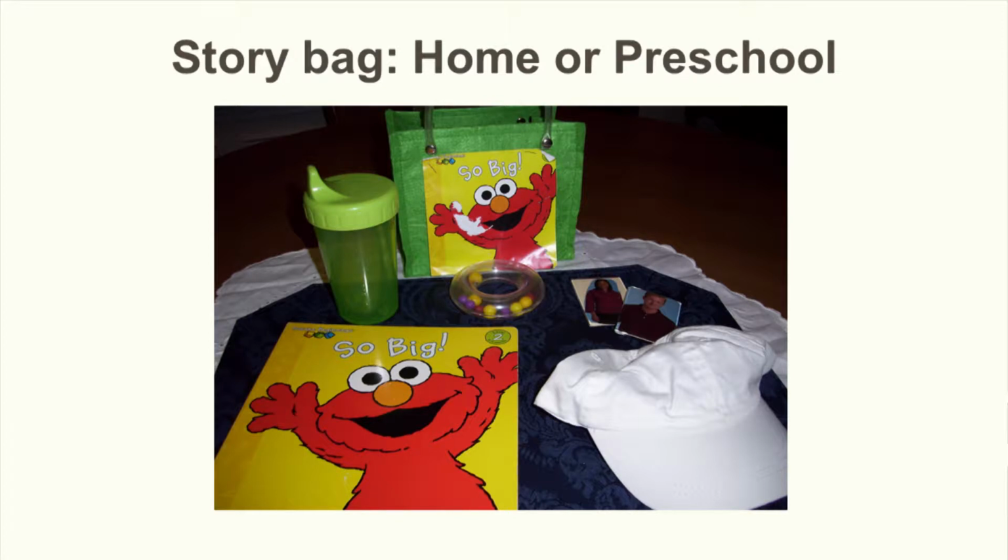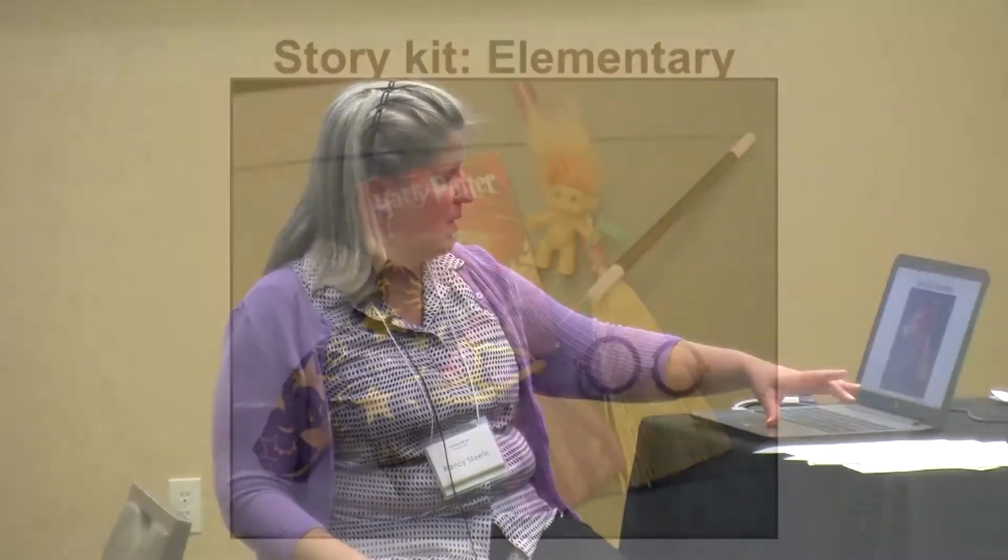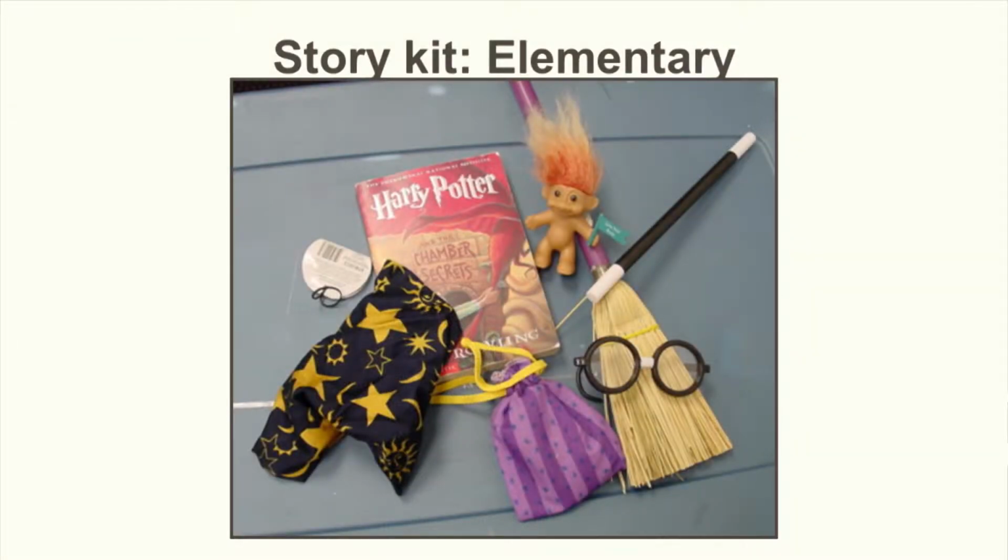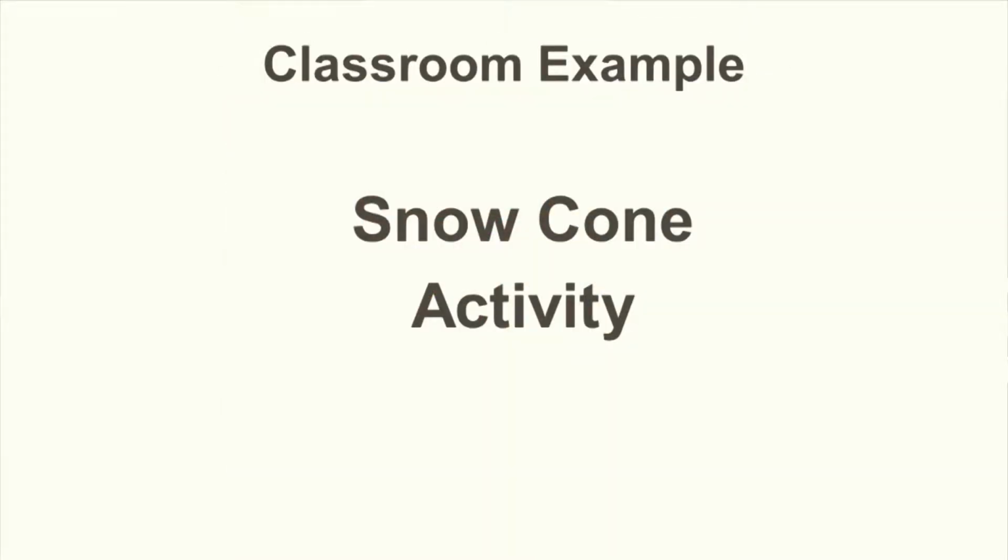Okay, here's a story bag for home or for preschool, where it's the "So Big" book. And so there's the bag that goes with it. There's the cup and the different items that might be used with the book. And it's just in a little bag. Here's Harry Potter. It was in a bag with all different kinds of things. We had the wizard and the glasses. Okay, this activity is a whole one.